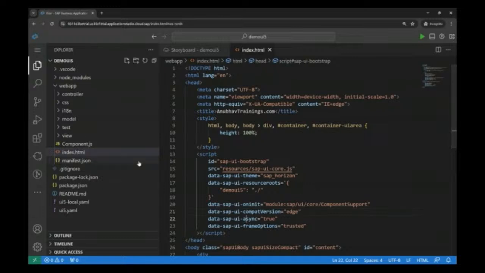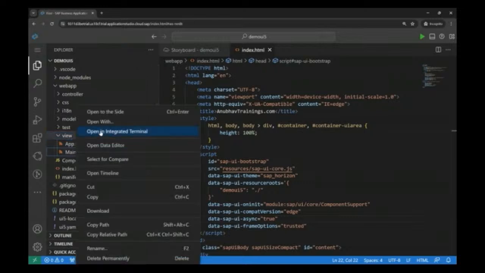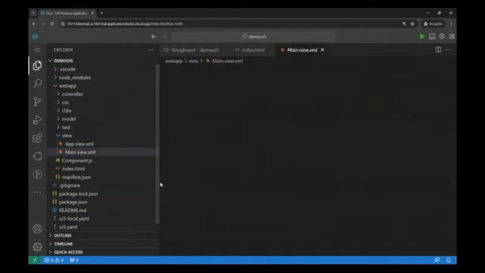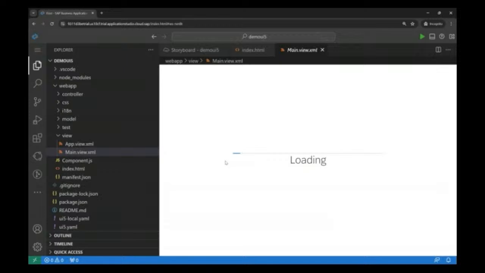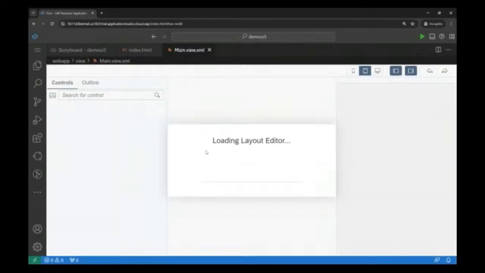Having said that, now I will go to the view, and this is my UI. This is my screen, what users see. So let's build our view. I open the view with the layout editor. A layout editor is a very flexible editor which allows developers to quickly model the UI without writing too much code. All the code will get generated automatically behind the scenes. So it's a low code environment where you can quickly generate your user interface and its elements.